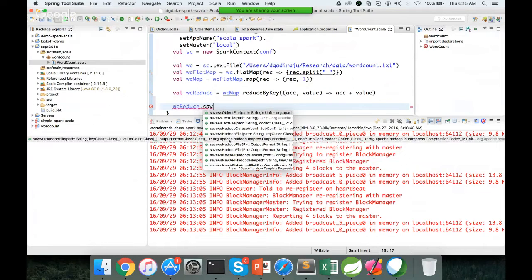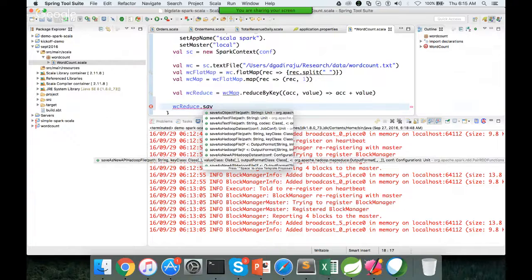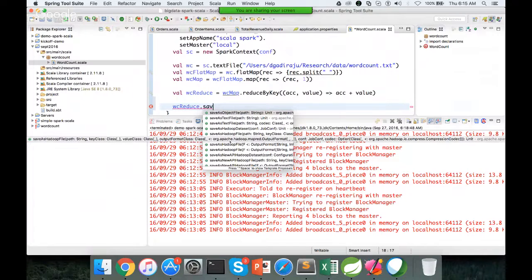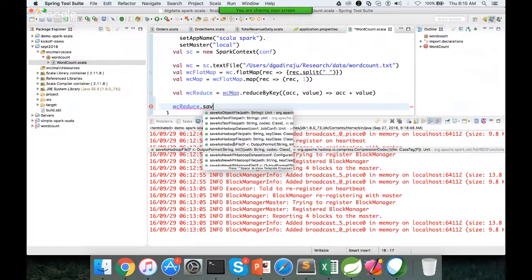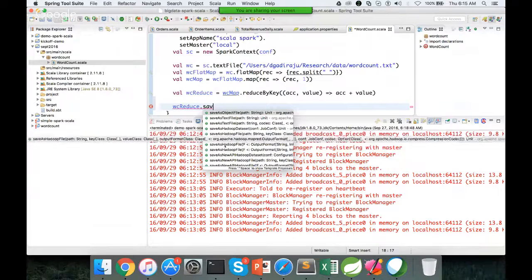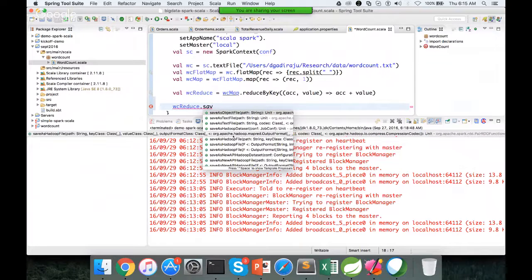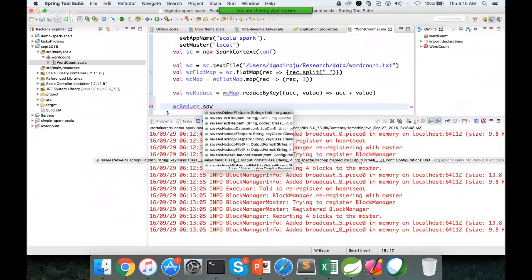There are two: one is Hadoop file, one is new API Hadoop file, because there are two APIs in Hadoop. One is legacy, which is being deprecated, so save as Hadoop file is the one pointing to the older APIs, and save as new API Hadoop file is the one which points to the new APIs. The only thing you need to remember here is don't use save as Hadoop file.